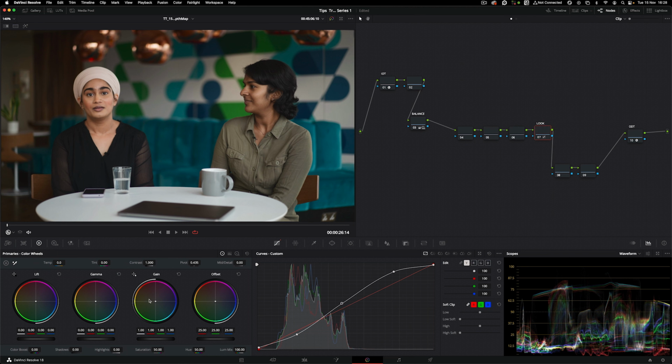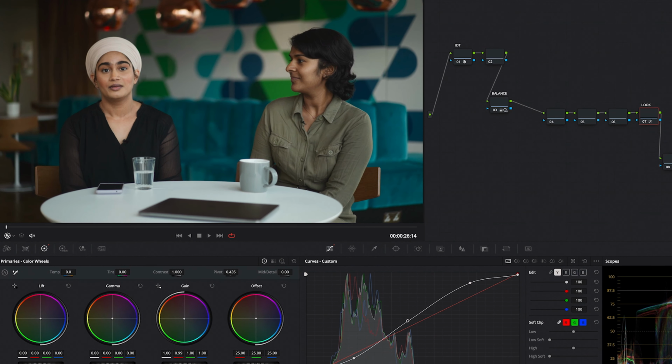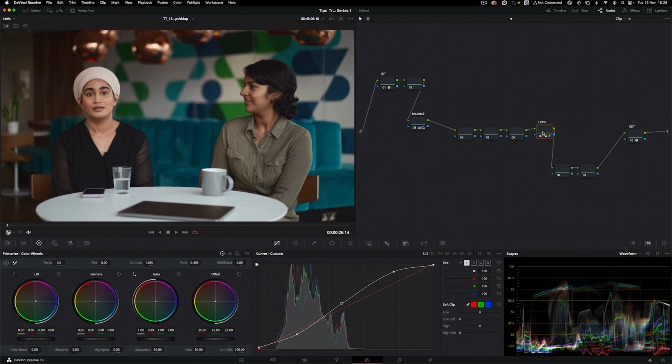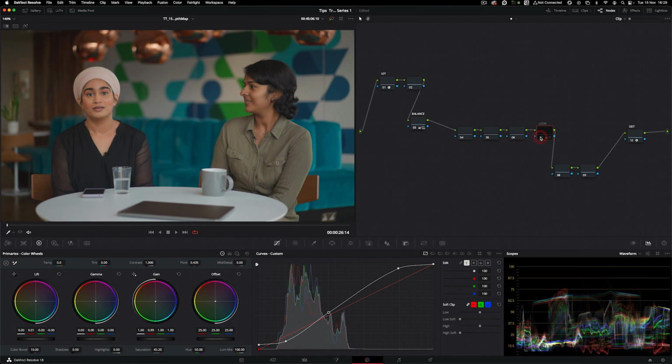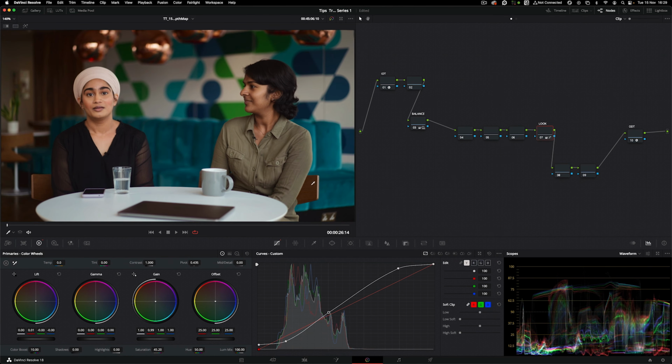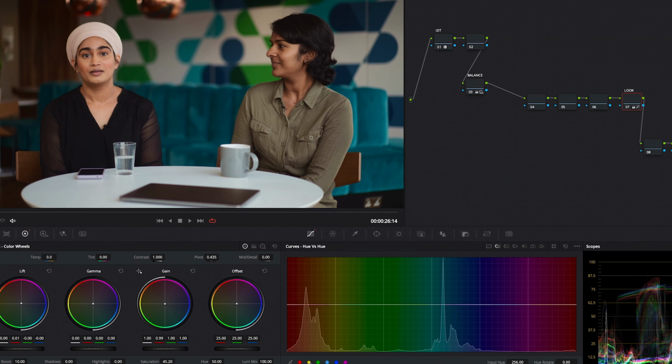And then I'm thinking coming here to the gain and ever so slightly give it a bit of cyan to the highlights and even out the blacks and go opposite ways towards the magenta. Yeah, I think I'm liking that. Maybe I'm gonna crunch this a little bit more. Before and after.